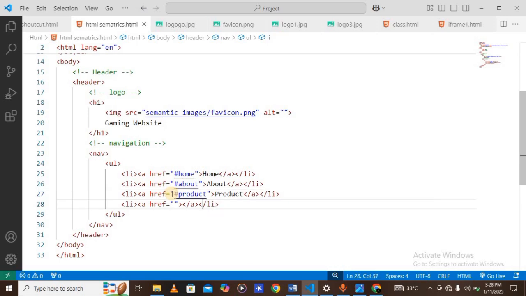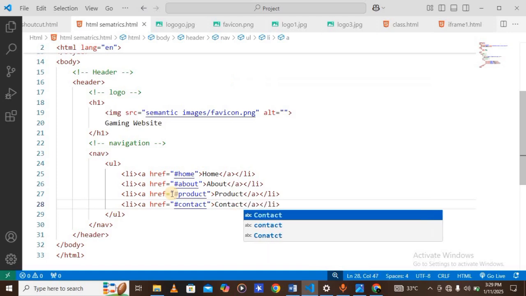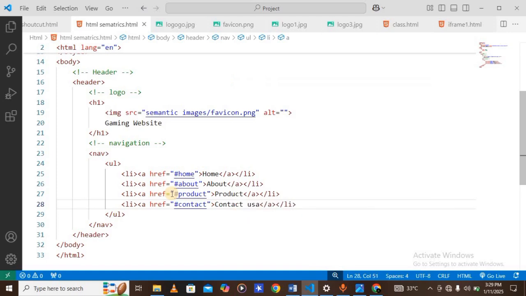Then I create also having an ID of, let's just say, contact, because we're going to be creating a form here. So we have contact us. So let's go and refresh.